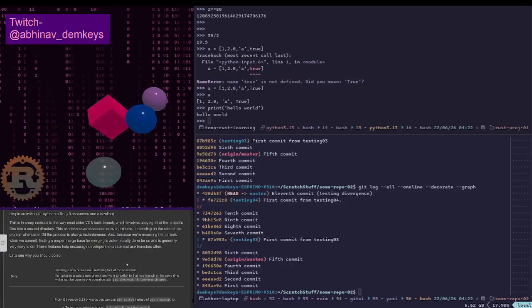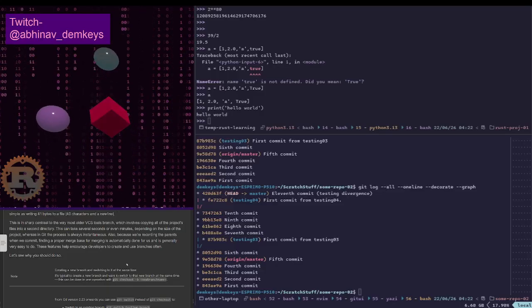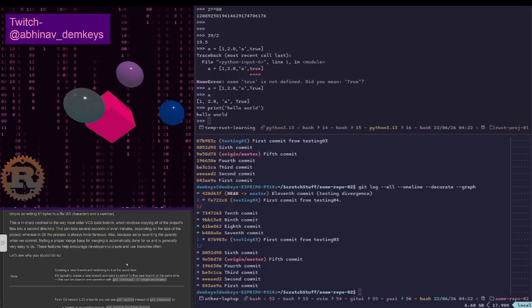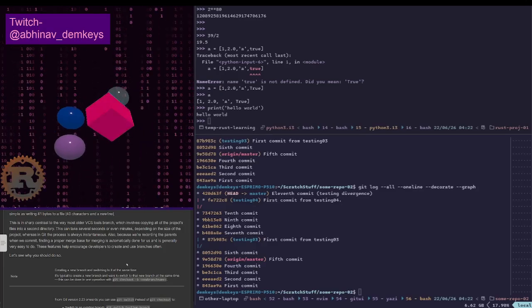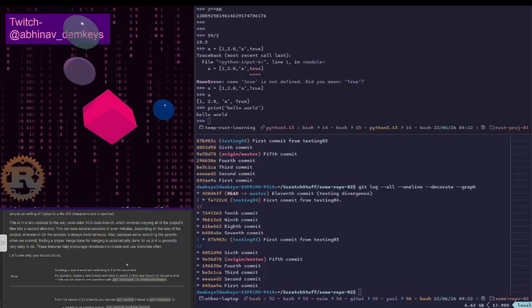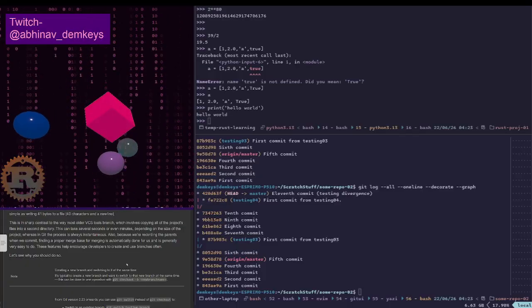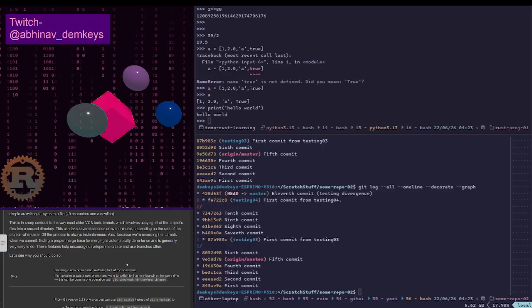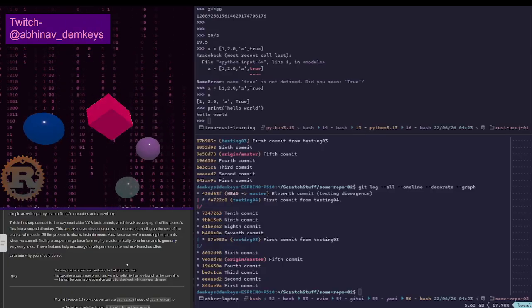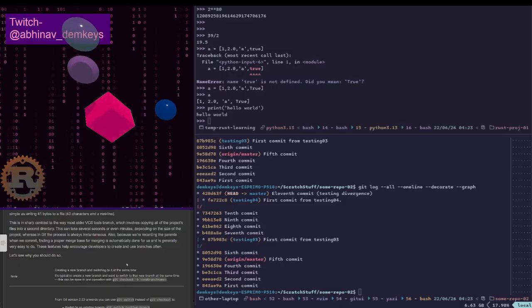This is in sharp contrast to the way most older VCS tools branch, which involves copying all the project's files into a second directory. This can take several seconds or even minutes, depending on the size of the project. Whereas in Git, the process is always instantaneous.